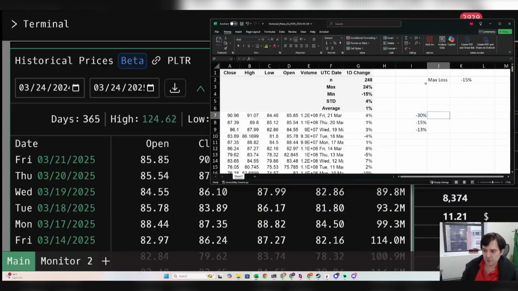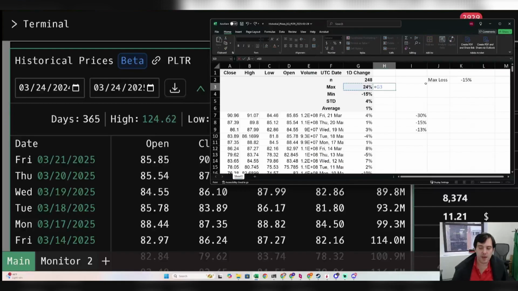By the way, if you're short this, you would use this max, which was a lot higher, up 24%. It's theoretically possible for Palantir maybe to go up as much as 50% one day. Okay, so we're solving for what? For position size. And then we're really solving for position loss in a way.